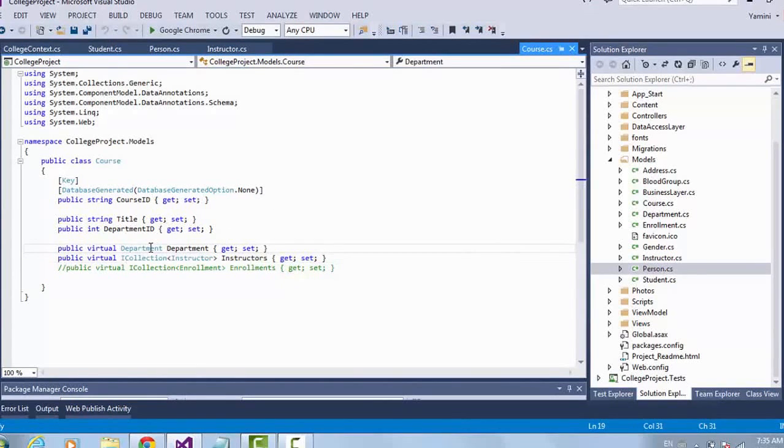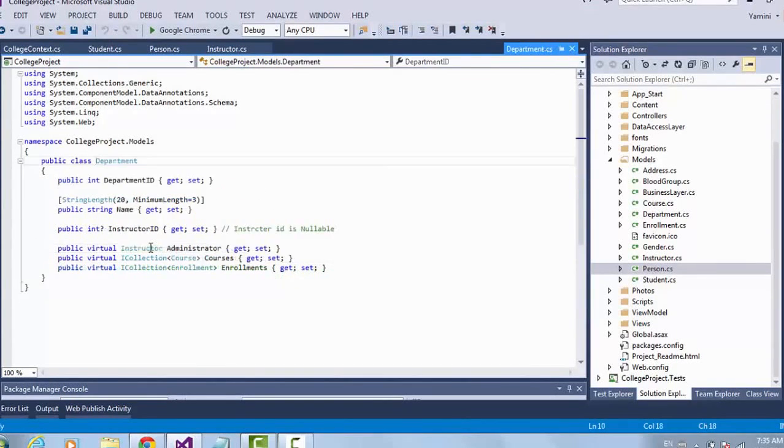If I go to the Instructor class, I can see it has the Instructor ID and Name. Here I have given one more validation, StringLength. 20 is the maximum.